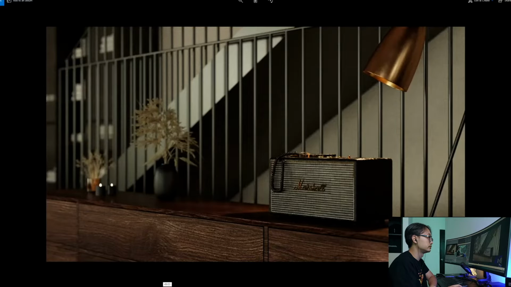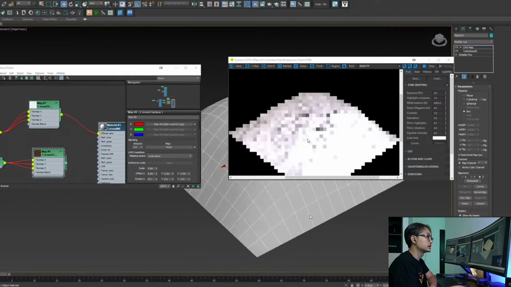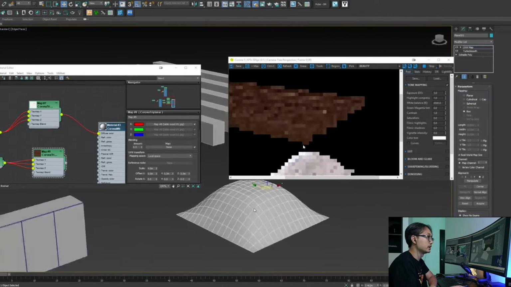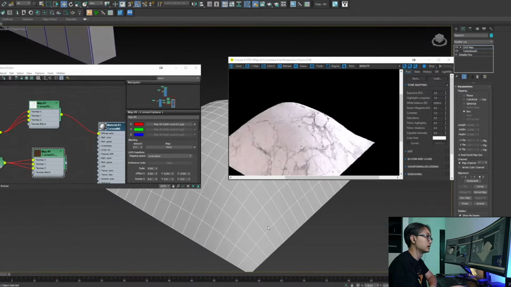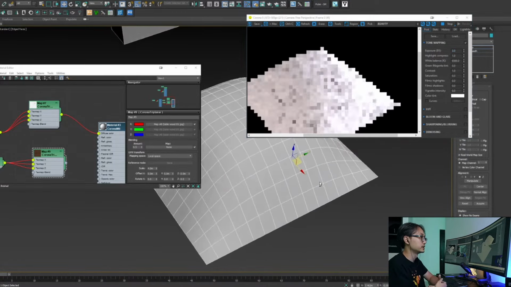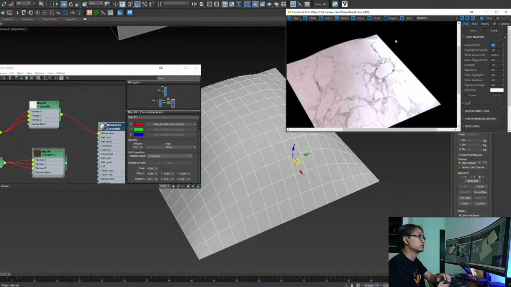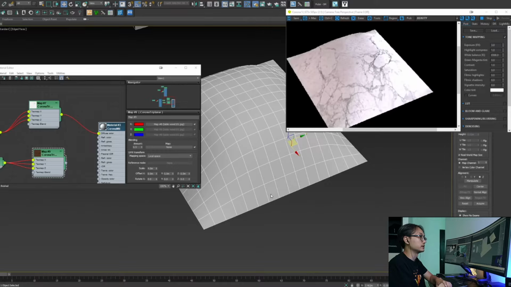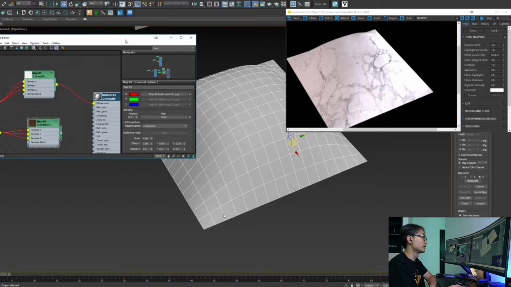So this method, this Corona Triplanar, can apply to any other kind of complex curvy surface. For example, a statue, any kind of sculpted surface. You can use this method. It will work and it will give you very nice results without having to unwrap the object. Yeah, very useful.